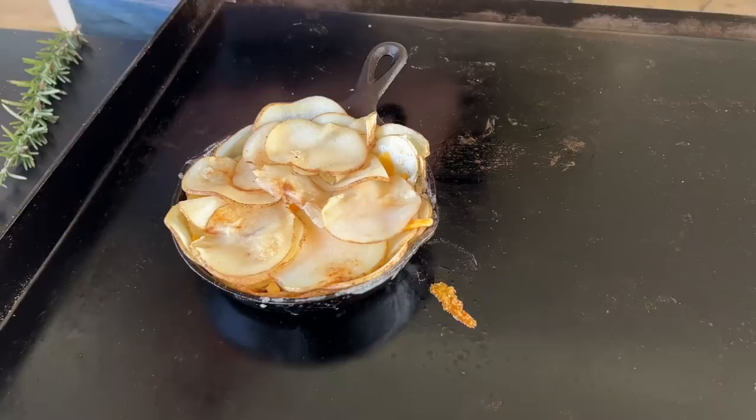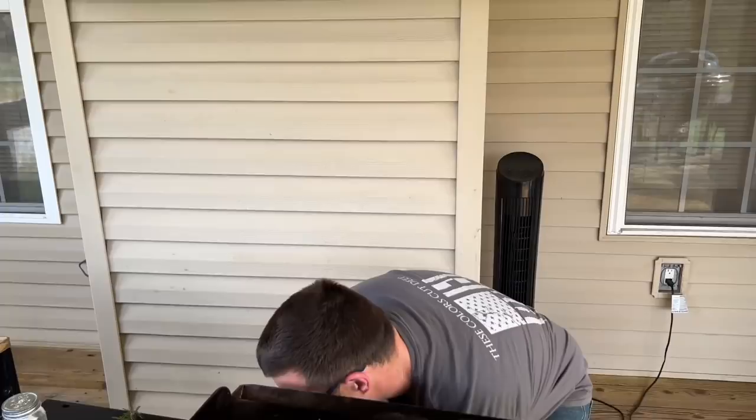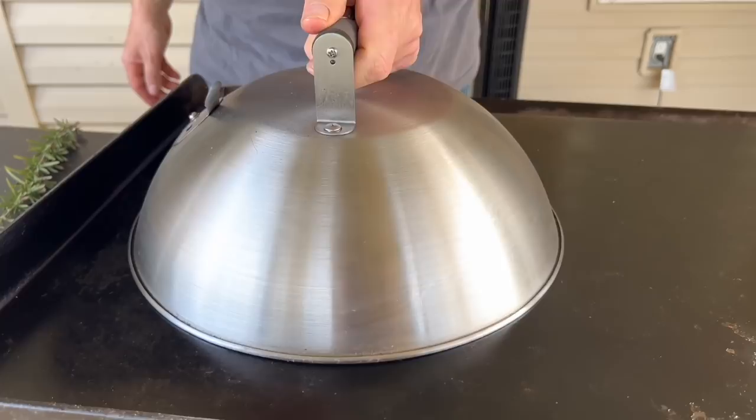All right, so that's a whole potato right there. So this is the idea. This is going to boil. I'm going to dome it. It fits perfect. See that? I'm going to dome it and just set this to the side. It's going to create a convection. It's going to start boiling rapidly.